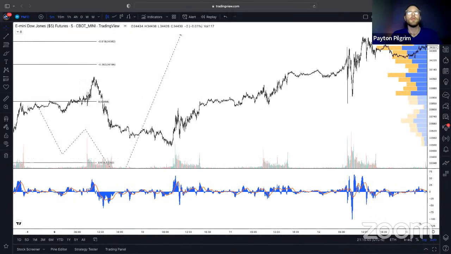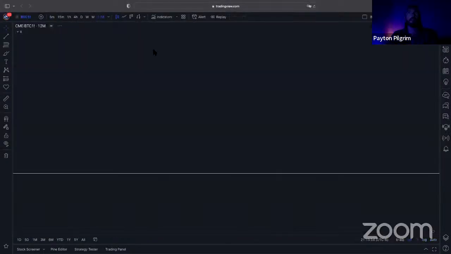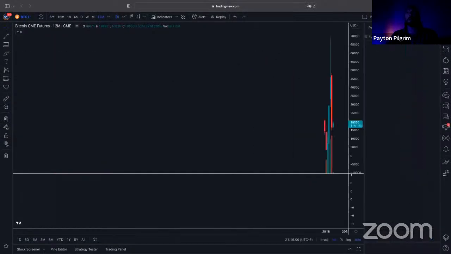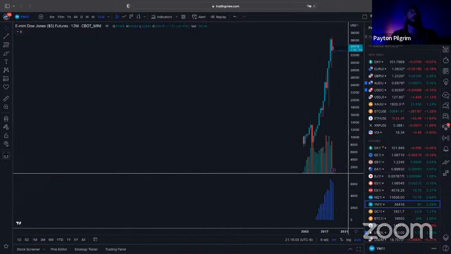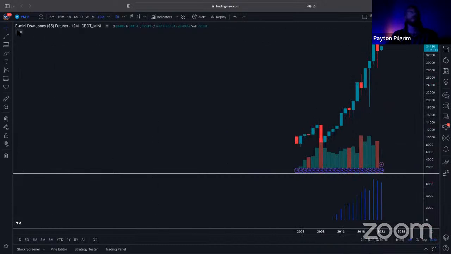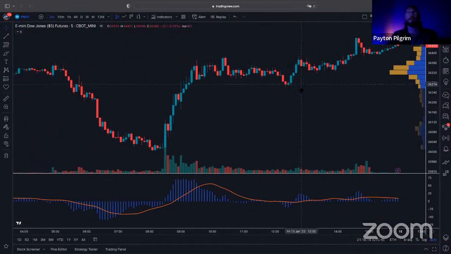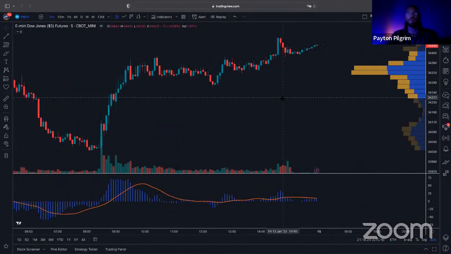So I'm going to delete everything. In fact, let's go into the back testing layout. All right, there we go. Let's go to US 30 or the Dow, I say. And then we're going to need to put this indicator up on here. And then we'll go down to the 5-minute. All right, I can do the dark screens.